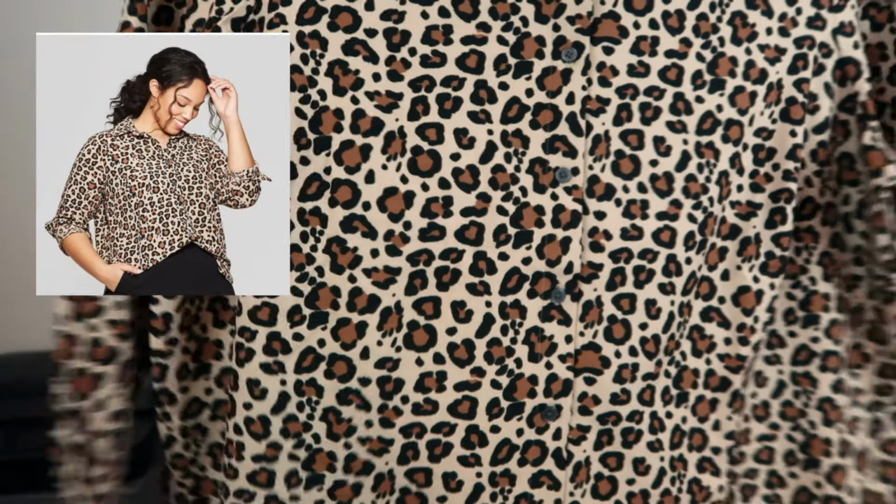I got this leopard button down, which I think will just look good with black jeans or a flowy skirt. Good for the business casual, you know. Since I'm a fashion major, I'm very obsessed with checking the tag on everything, and I'm obsessed with knowing what everything is made of because that makes a big difference in the care of the product. Like rayon is the most comfortable fabric in the history of the universe. I love that man-made fabric. However, it shrinks like crazy and I don't want to deal with that.